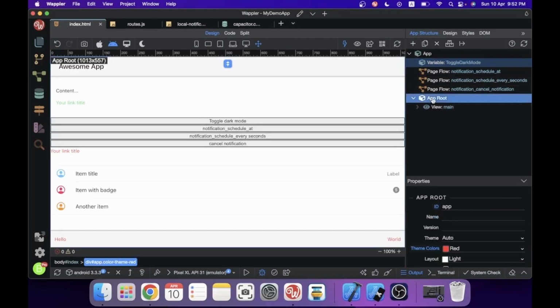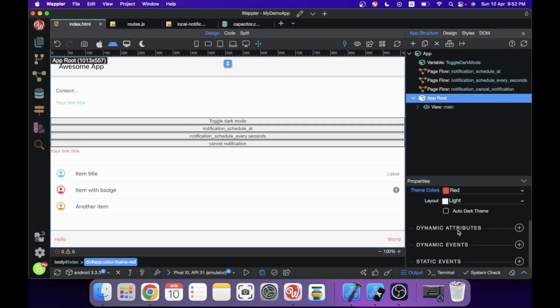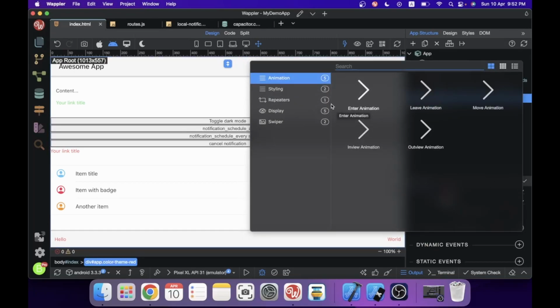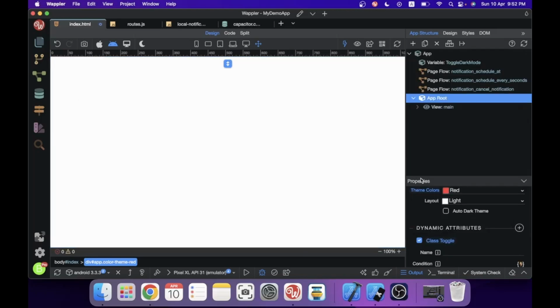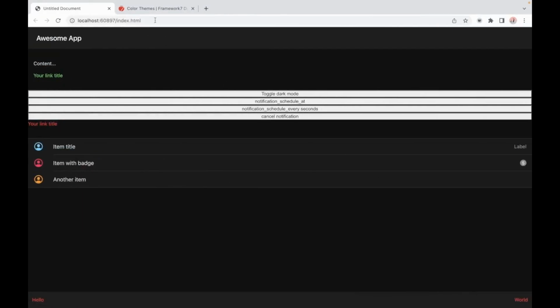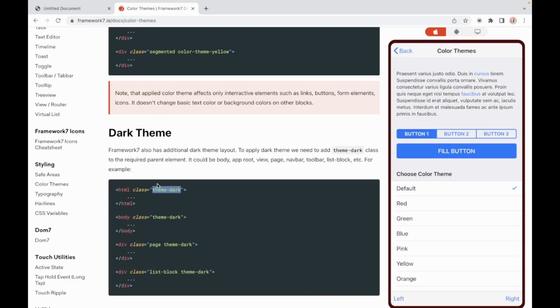We want to toggle a CSS class when the variable value is dark. So let's call it theme-dark. This is the name of the class that we want to use when the variable value is dark.